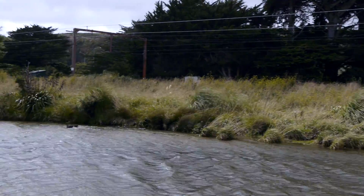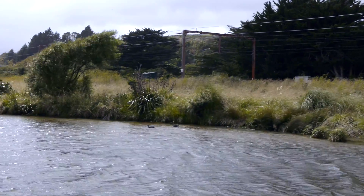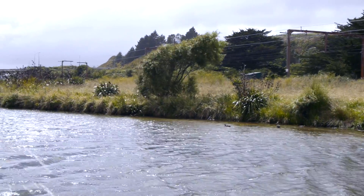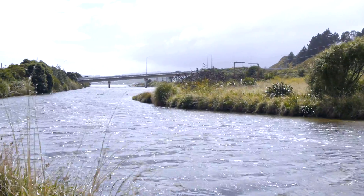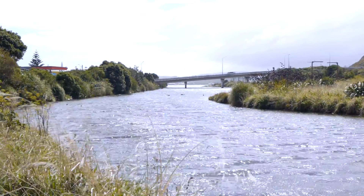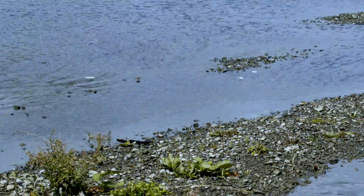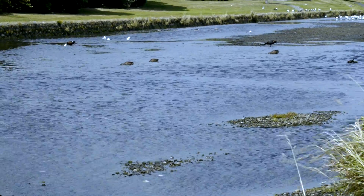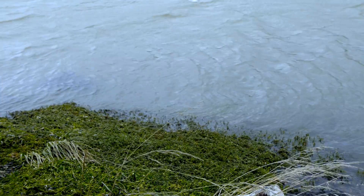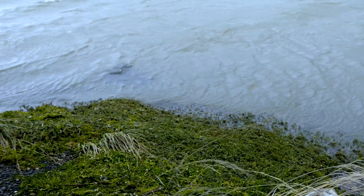This is Porirua Stream, which flows down into Porirua Harbour. It is a typical flat, slow-flowing stream discharging into a coastal estuary. The soil in the area has been naturally deposited by the stream flooding periodically, so it's fine-grained, it's loosely packed, and the water level is close to the ground surface. There are a great number of estuaries like this around the coast of New Zealand.